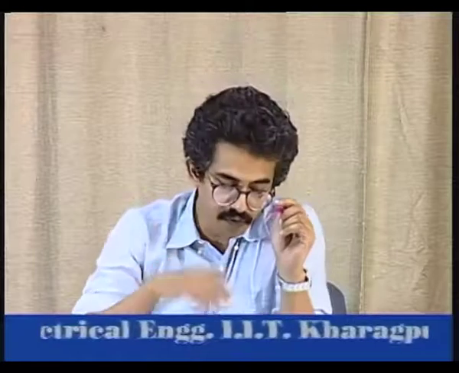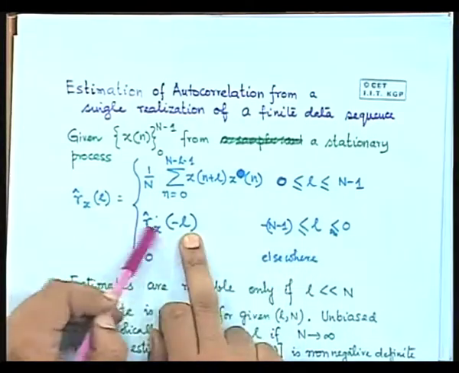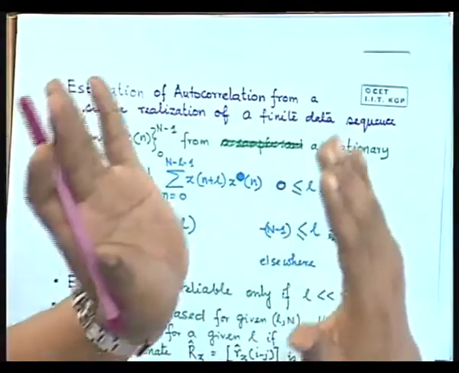This is a very fundamental requirement of the autocorrelation matrix. Otherwise the larger autocorrelation matrix will not be symmetric, and all sorts of complications will arise. So we deliberately define it like this: we only define the sum for positive l, and then we say that if l is less than 0, it is equal to Rx[-l]. So it is always defined in terms of positive l, so that Rx[l] and Rx[-l] are, by definition, the same.